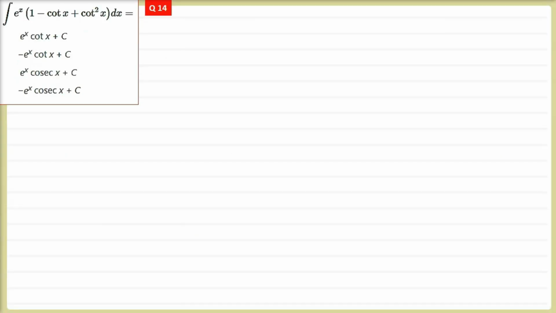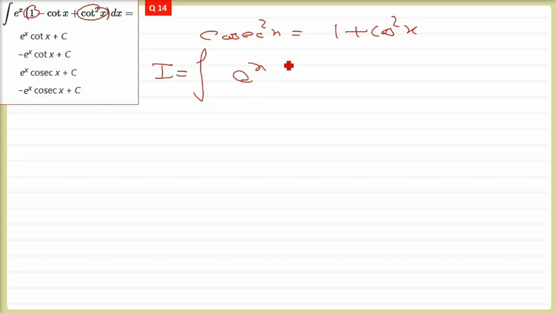So if it doesn't come to you directly, since it is an MCQ, you can solve it this way. Now this question seems like something else, but if you know trigonometry well, 1 plus cot square x is cosec square x. This is a direct result. Sec square theta is 1 plus tan square theta. Cosec square theta is 1 plus cot square theta. Cot, it is not cos, it is cot. So we'll use that: 1 plus cot square theta you can write directly as cosec square theta.